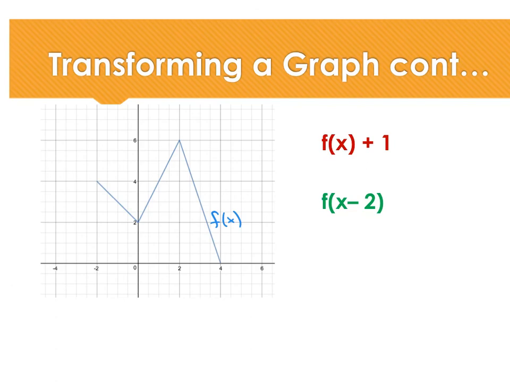So let's take a look at a couple more sketching problems here. Here we're actually given the graph of f of x in blue. And so you can see it's a sort of piecewise looking graph. In the first case, you're adding 1 to it, which remember would be shifting up 1 unit here. So if I do that in red, I can target some key points, all these vertex points.